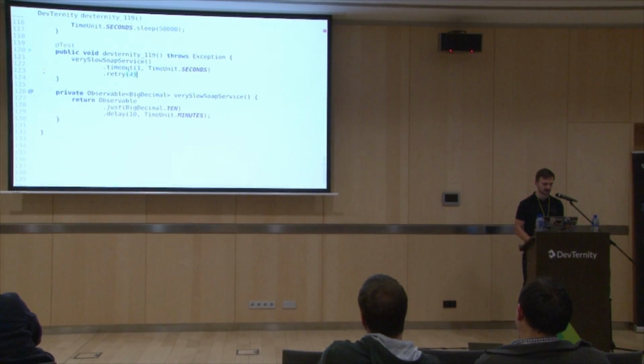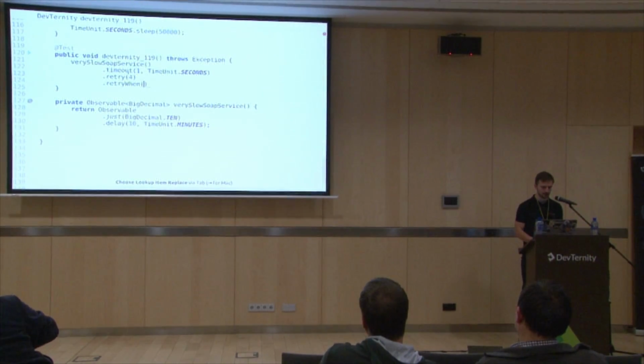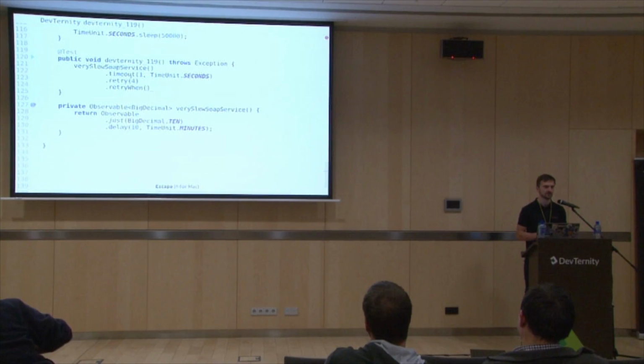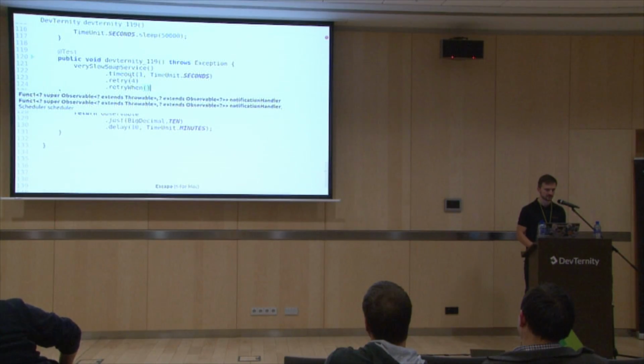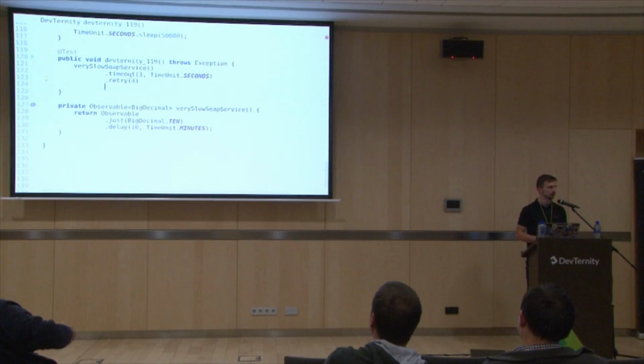If you need more advanced scenarios, for example, retrying with exponentially growing delays, you can use retry when, and then you can implement all sorts of strategies like first retry is after a second, then after 2 seconds, 4 seconds, and so on. This is totally possible, but let's just stick with this scenario. All right, so here we have our retry. Yes?